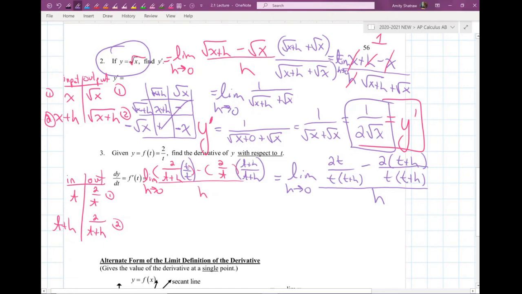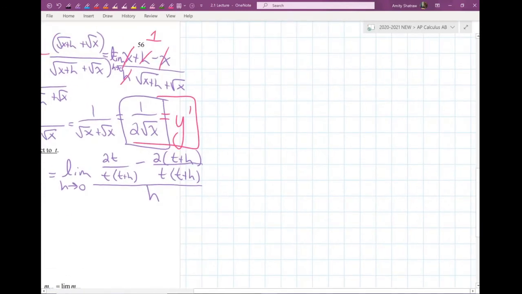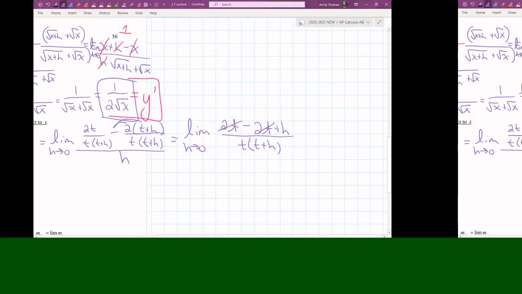Oh, that's nasty. I'm going to keep moving in this direction, and I apologize if you're running out of room on your paper. Okay, so here we go then. The limit as h approaches 0 of, ready, this is 2t minus, I'm going to distribute now, minus a 2t. Yay! I just have an h on top. And on bottom, I have a t times a t plus h. Well, what do you do with that? Well, these cancel out, so I just have an h on top. Oh, and sorry, the whole thing is over h.